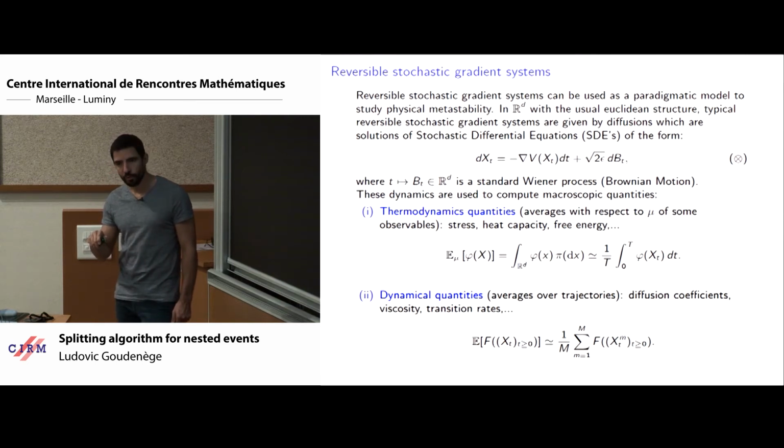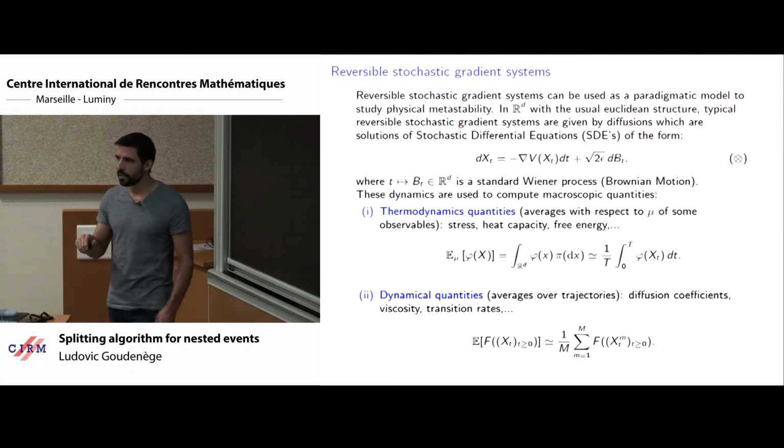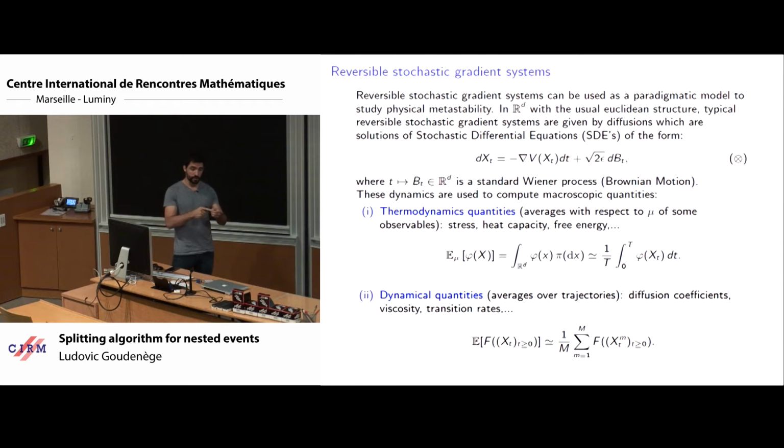But if you want to compute some things about all the trajectories, it's more difficult, because you don't have access to the trajectories that you want to see. These trajectories are jumping from one minimum to the other minimum. Because even with a very long simulation, or even with 1 million particles, maybe you have only 3 or 4 jumping events. So not enough to compute this quantity.